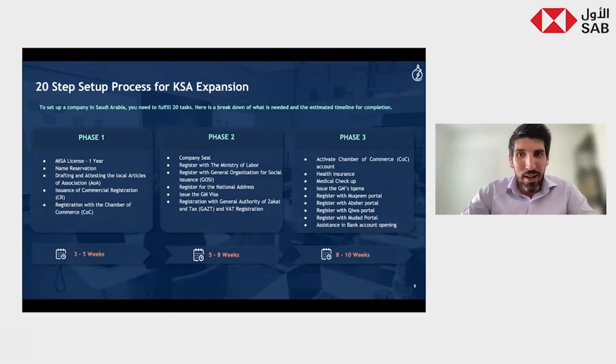And then we get to open the bank account. And obviously that is a big part of why everyone is looking to set up in Saudi Arabia, is they want to be doing business and obviously invoicing and receiving revenues from their clients. And that is obviously another big reason why SAB Bank are being so innovative in the way that they're trying to make that process as easy and simple as possible for any of the established businesses that are now setting up into Saudi Arabia.